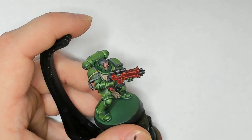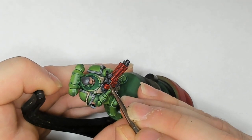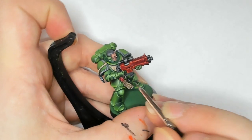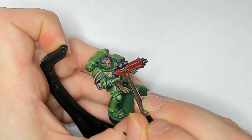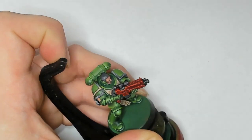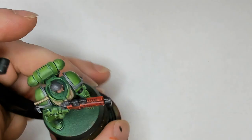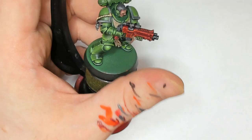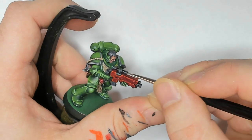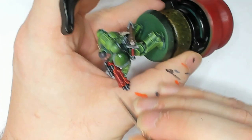Alright, so now I'm going to put more Mechanicus. Like I said, with this piece, you want it in the front and kind of pulled to the back, more to the front, because you want this to reflect in the front more than the back. The upper edge of this circle. Now I'm going to have to reduce sizes in my brushes here to a 000 because the rest of this is really tiny. So you're going to come across this top edge here. Same thing on the back.